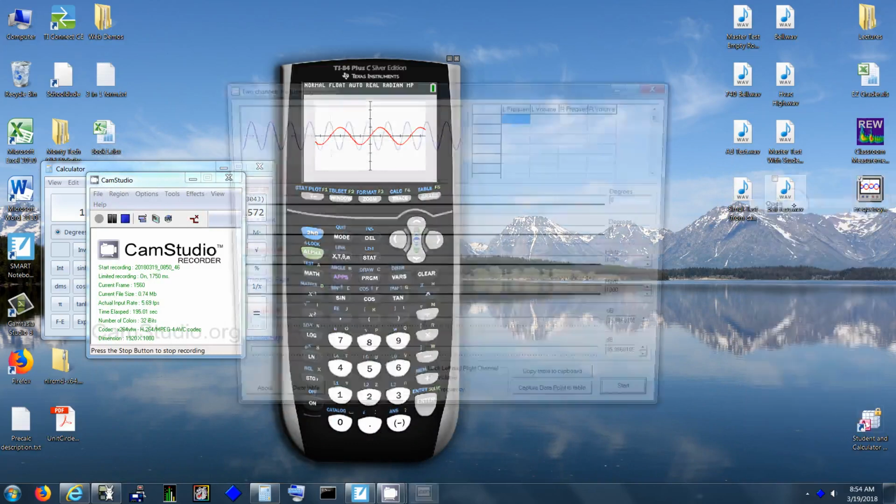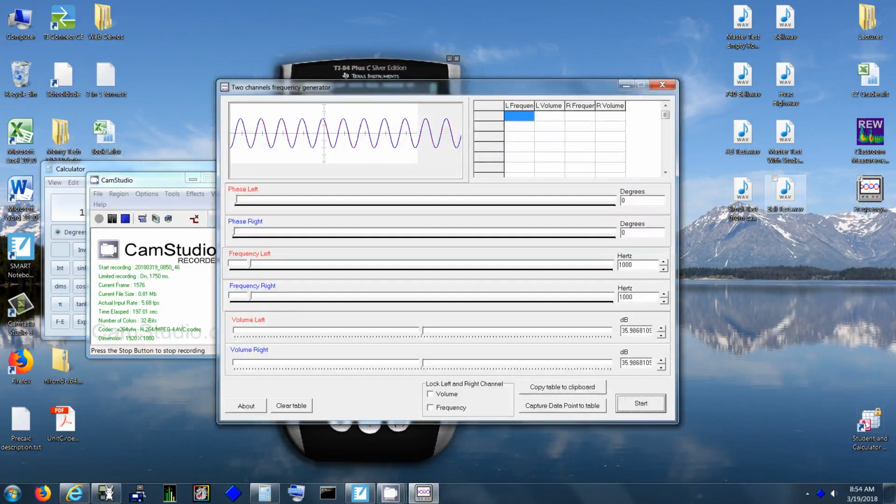So here's a program which lets me generate different frequency sounds. And out of the 4 transformations I mentioned, I can demonstrate 3 of them and let you hear what they would sound like. So I can do shifting left and right. That's kind of like that. And we'll hear what that one sounds like today. I can't shift up and down. With sound, there's no connection to that really.